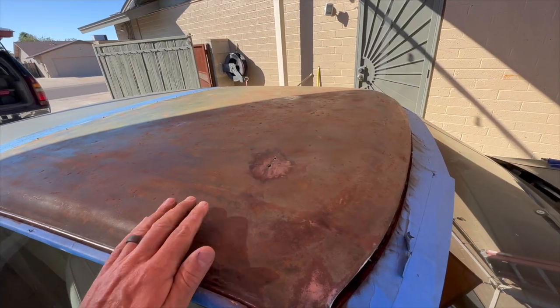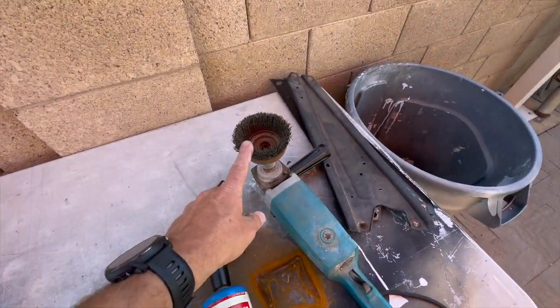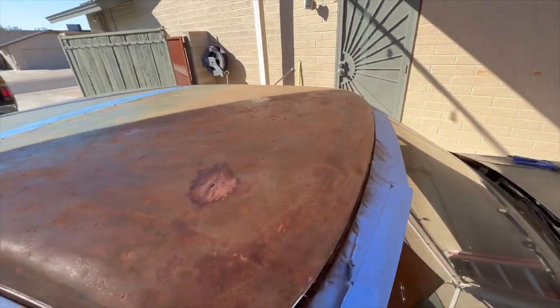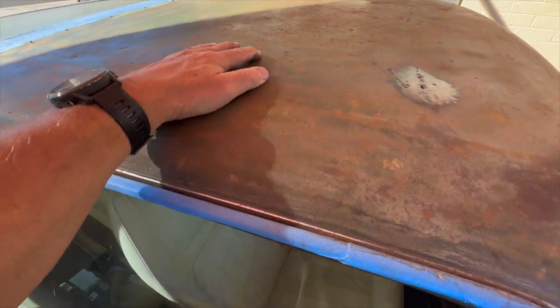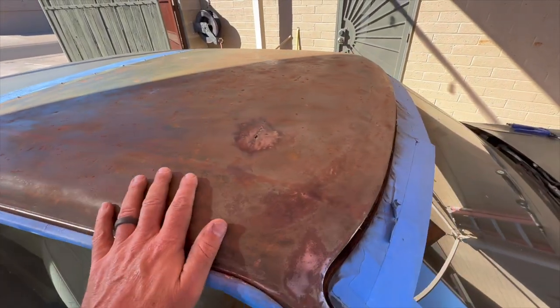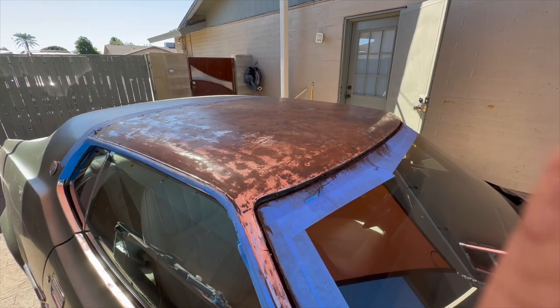All right, I went over it again with a heavy wire brush. I've got a buffing wheel here, and I had this heavy wire brush here. So I went over it with that thing, and that knocked a lot more of the scale out of it. Deep down in there, the stuff is just so deep, so it's a little bit better. But now I really want to get it down to metal if I can. Made a little bit more progress here.